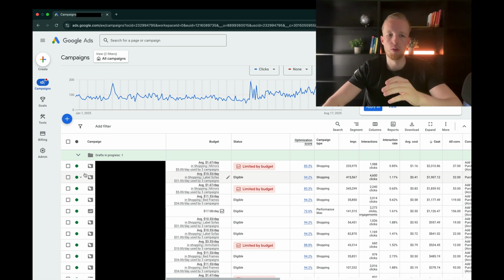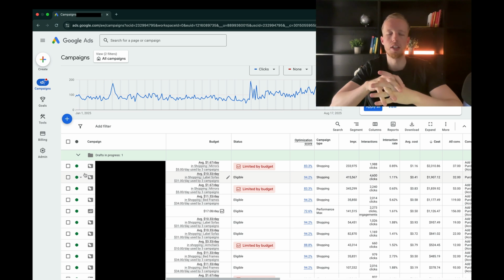Or what you can even do, which was done in this case, is have 3 campaigns for one product category. So there's one high intent shopping campaign, then a medium intent, and then a low intent. And then what you do is put the high intent cost per click bid the highest, then the middle campaign on a middle bid, and then the lowest campaign on the lowest cost per click.